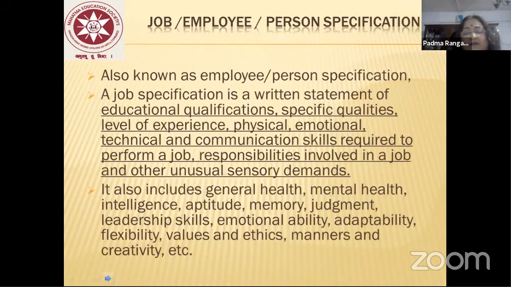From the example that I have given you, we are discussing marketing manager. If that is the job description, then the educational qualifications or job specification would be, for example, an MBA in marketing.